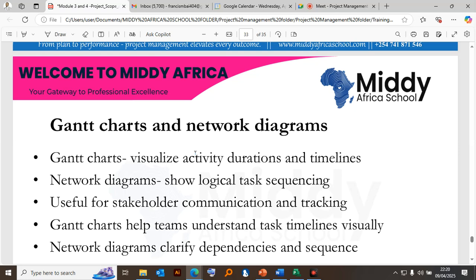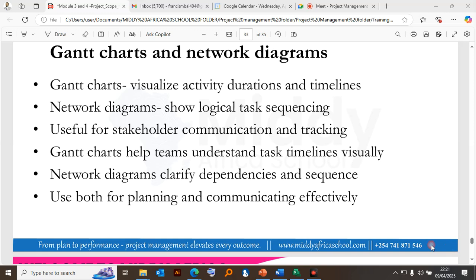Any question? My main question is about the software for doing all this breakdown and Gantt chart diagram. Are you supposed to be providing a software? No, it is not part of the training because that is a different course in project management software.